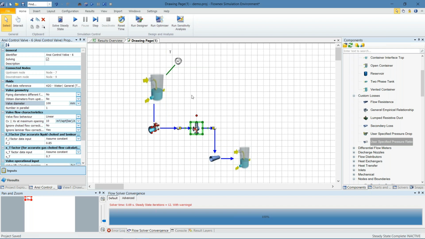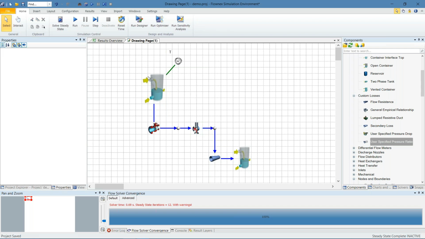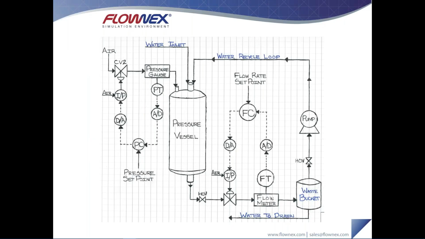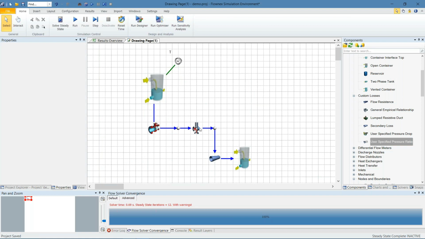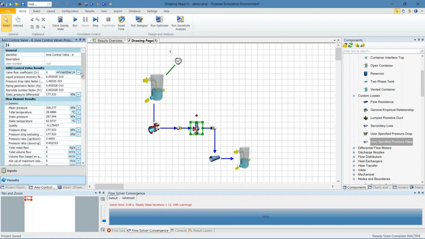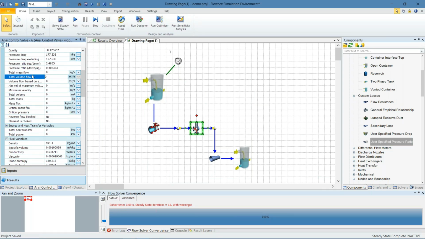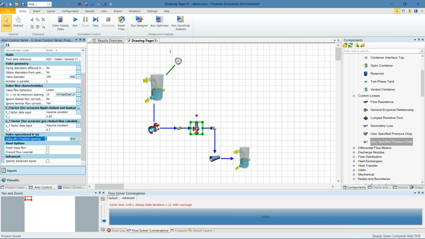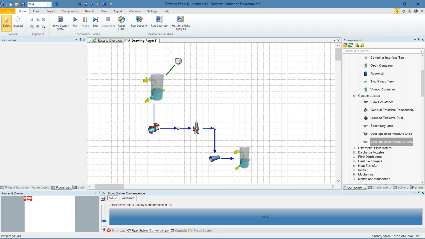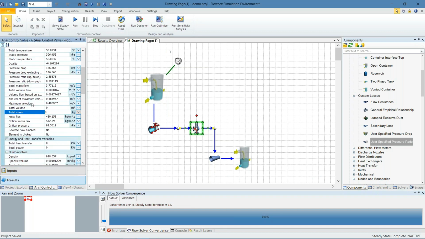So I strongly recommend this procedure of building the network in sections, trying to find the smallest area that we can model, and then go ahead and model that, and then add some additional sections of the network afterwards. If we look at the results inside of the system, you're going to notice that there is no flow. This valve component here has an opening, which I need to specify as 1. And then we should have some flow rate results.